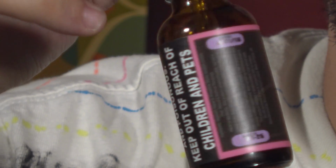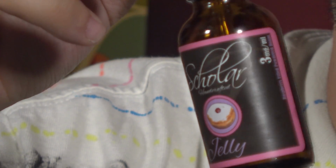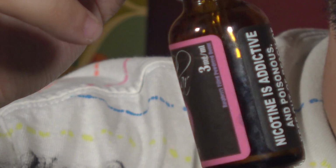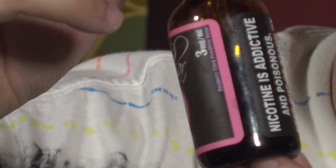Scholar presents Jelly eLiquid. Jelly is a simply delicious raspberry jelly-filled powdered donut flavor to rival all donut eLiquids on the market. Scholar has nailed it again. Jelly is lightly sweet with a hint of tart raspberry and that full donut vape experience that we all know and love. Not to worry, it's not too tart, which allows you to vape on it all day. No doubt you will love this jelly donut flavor eLiquid.